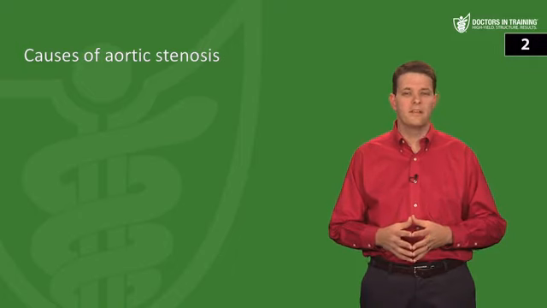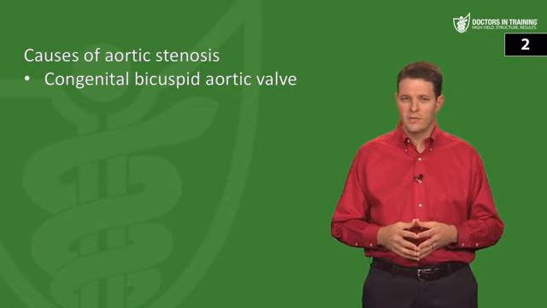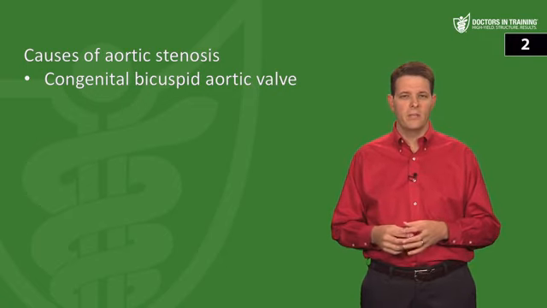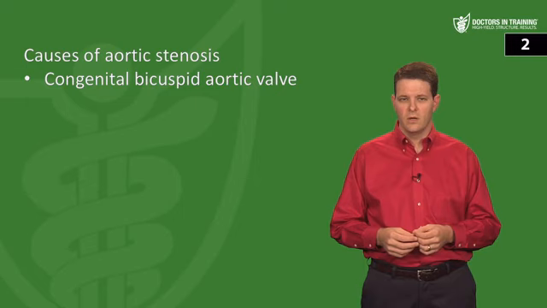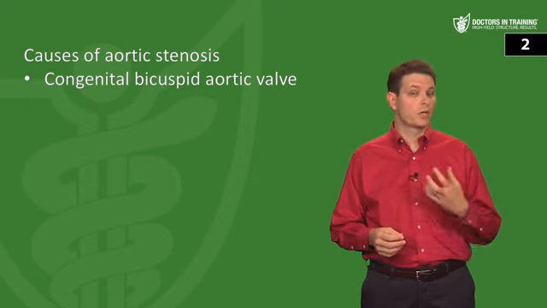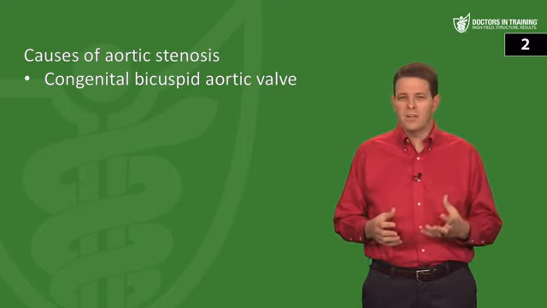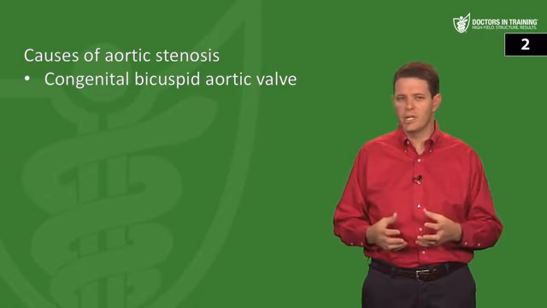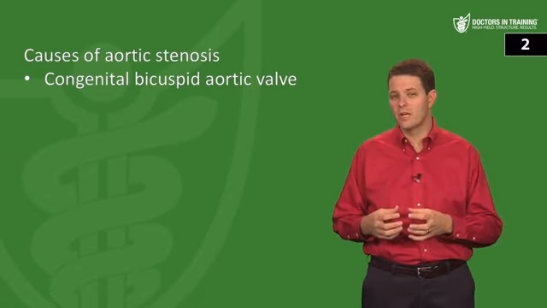Well, there are 5 causes of aortic stenosis that I want you to make note of in your study guide. The most common cause is a bicuspid aortic valve. So instead of having a 3-leaflet aortic valve, the patient just has a 2-leaflet valve. We saw that as a potential cause of aortic regurgitation as well. A bicuspid aortic valve is a congenital defect, but it generally doesn't start causing problems until after age 40.